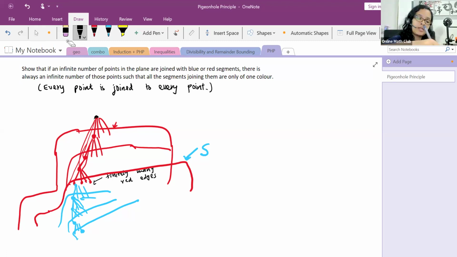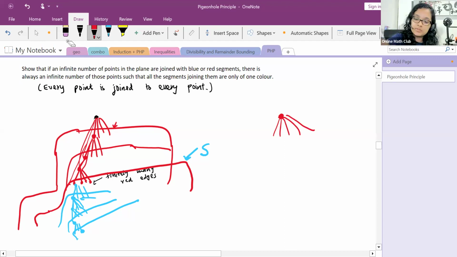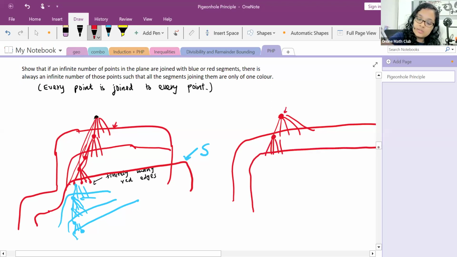I know that this might have been a little bit confusing to follow, so I'll just explain the whole thing again. You start with a point, assume without loss of generality it has infinitely many red edges. So you take all of those neighbors. You have the set of neighbors of this point, and everything here is connected by a red edge to this one. Now you take a neighbor. If it also has infinitely many red edges, you do the same thing again. And you already know that this is connected with a red edge to everything in here. Then you just keep repeating that argument.